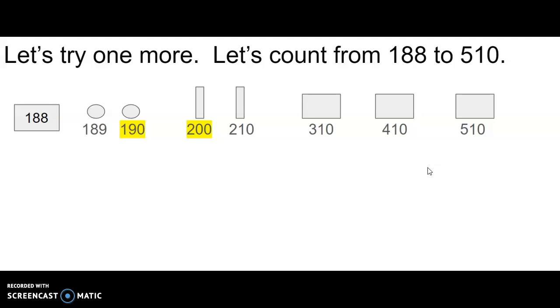So boys and girls, when you are doing your lesson for exit ticket today on Seesaw, first you're going to be looking at bundles and you're going to be counting your bundles. Look closely to see if they are hundreds, tens, or ones. Then on the bottom, you're going to be using place value drawings to count. So I want you to think, is the number you're starting with a nice benchmark number? If it's not, start by adding ones. Add your ones until you get to a nice benchmark number. Then add on your tens. When you get to the next 100, you can add on hundreds blocks.